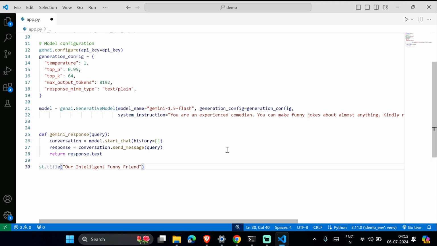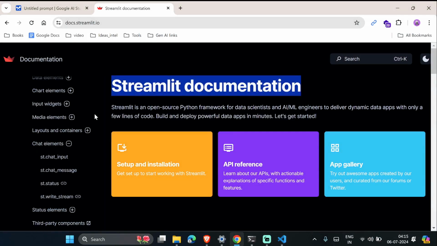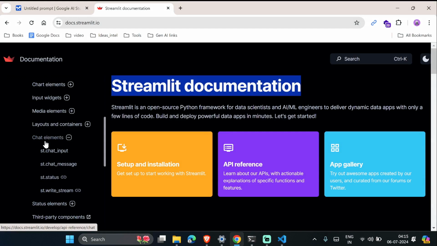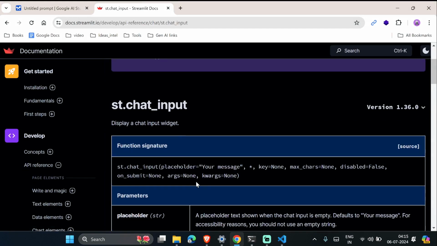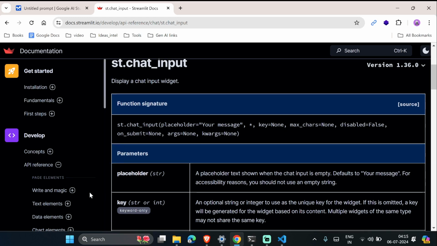Now, we need to see how we need to send messages to Streamlit. So this is the title of the page, the user interface. Now it's just about the messages, how we send something and how to show whatever the LLM is responding back to us. That's it, right? Because we have already done the backend part. So let's go to Streamlit documentation. It seems like in the chat elements, they say something called st.chat_input, your message, okay.